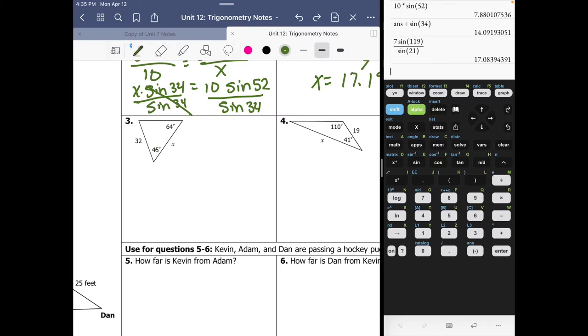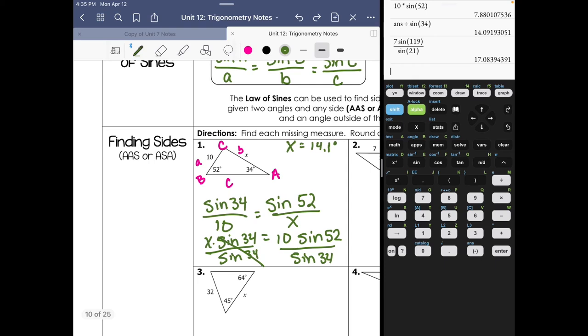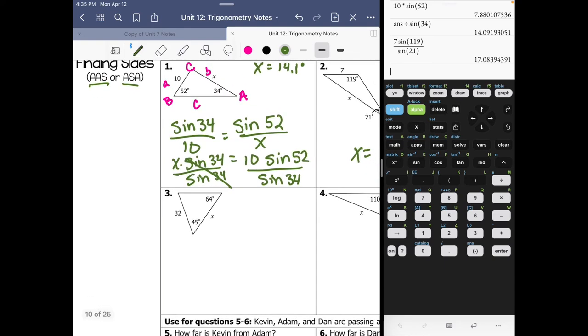Since we know 2 angles and this other side, so we had done angle, angle, side. That's what 1 and 2 were. Now we're going to do angle, side, angle. So we have the 2 angles and then the side. We've got to get this other angle. To do that, you just do 180, subtract both of those other angles, and that is what is left. So this is just 71.